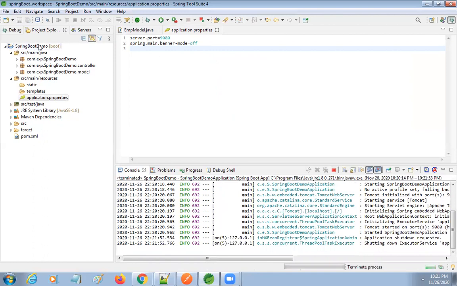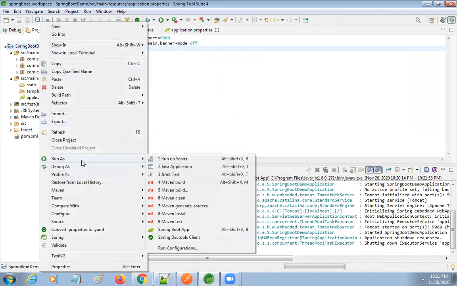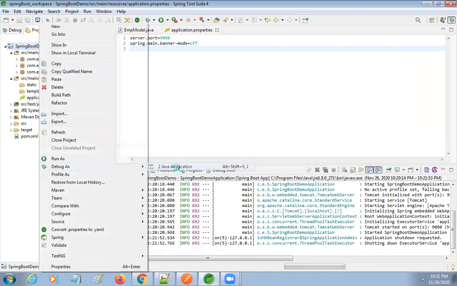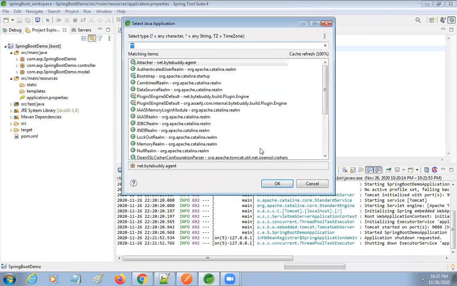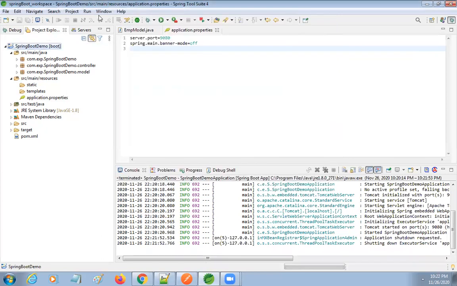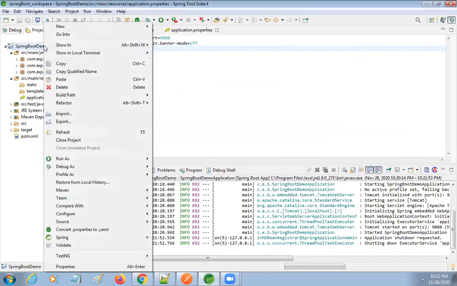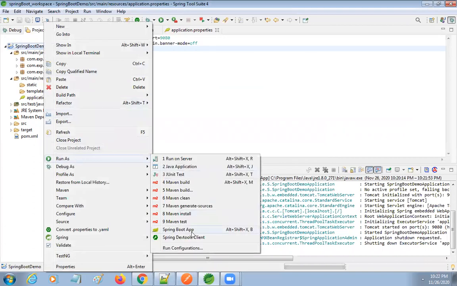If I rerun that application, run the Spring Boot application.